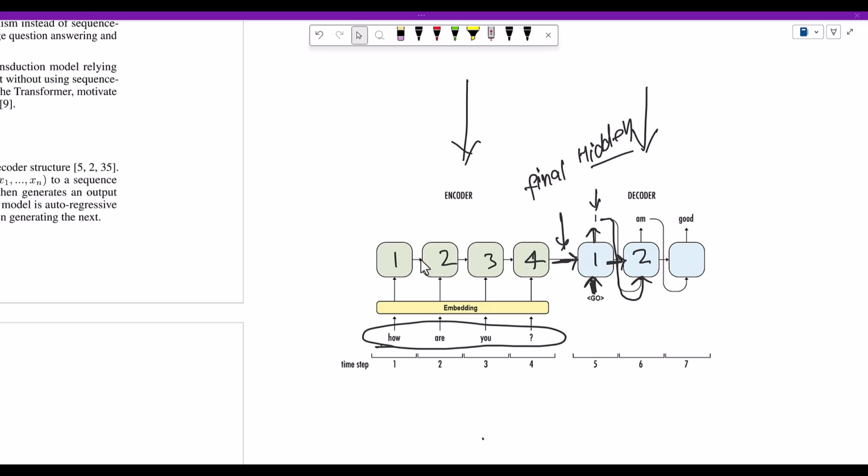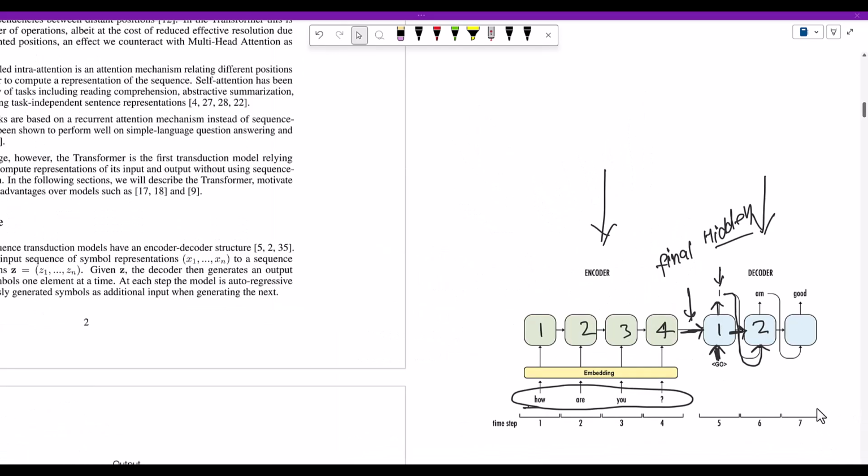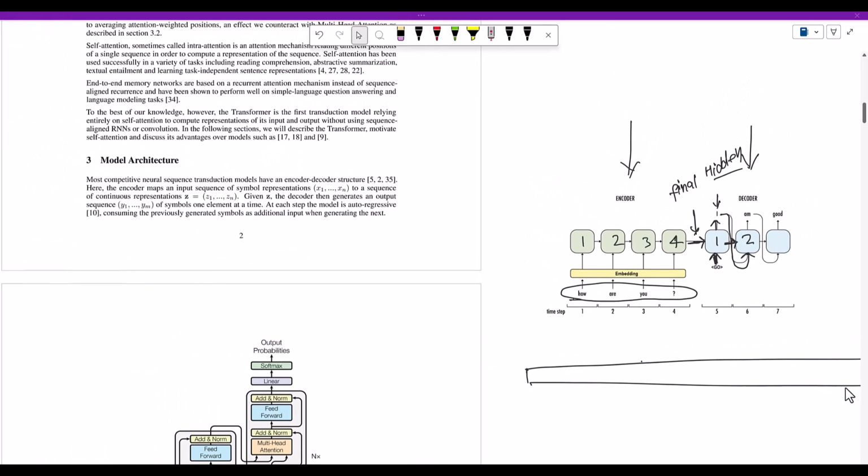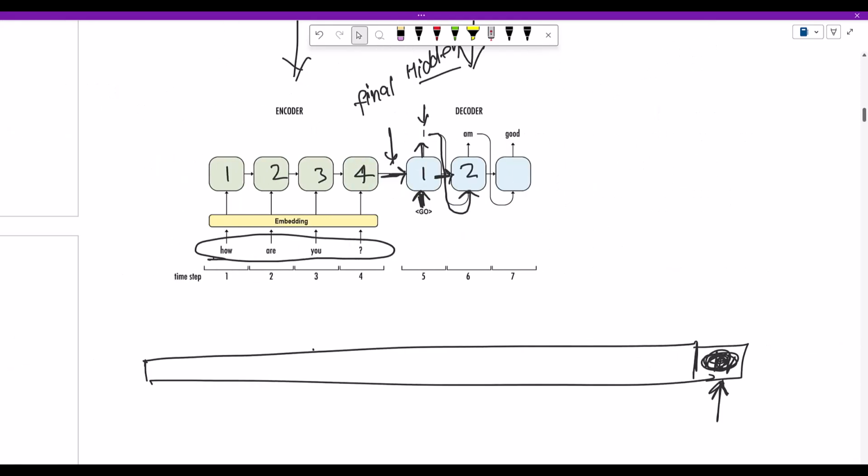So this process was quite complex, and for long-term dependency there was a problem. What I mean to say here is, let's say you have a very long sentence and you want to get the context of a particular word in your sentence. Let's say you want output for this one.